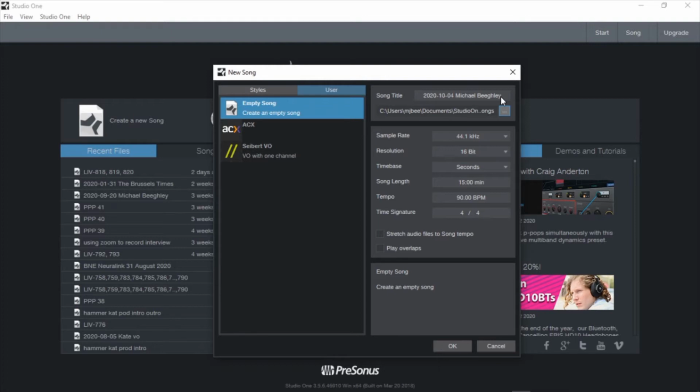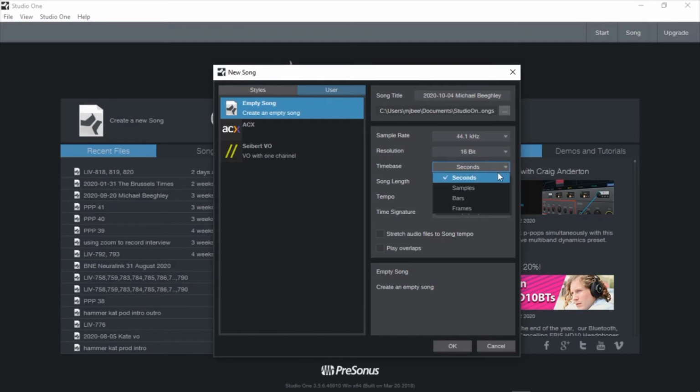Song title, don't forget to title the name of your podcast that you're recording. For now, this is just a test, and I'm not going to save this, so I'm just going to go ahead and leave it as it is. I use 44.1 kilohertz. Some people prefer 48. 44 sounds fine to me, especially with podcasts. I use 16-bit because, again, we're not audiophiles here. We're just trying to get content out, and it saves a little bit of space.